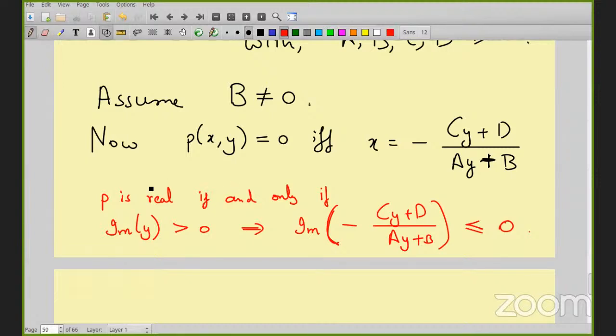So we have two directions. So P is real stable. Why is this? So suppose that the thing in the bottom is true, right? Now suppose that there is some root (x, y) where both x and y have positive imaginary part. But then y has positive imaginary part, so this implies that x has to be minus (cy plus d) over (ay plus b). But that implies that the imaginary part of x is non-positive, which is a contradiction. Okay. Sorry, Piyush, I think you went a little too fast for me. Yeah, so let's just do it again. So assume P is real stable. Or rather the other way around.